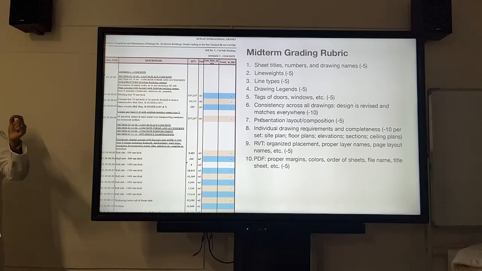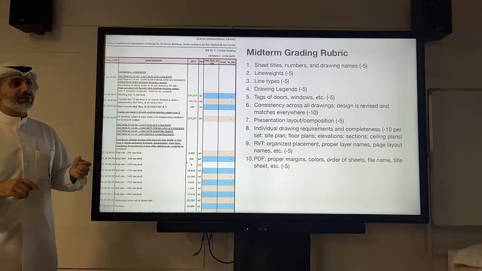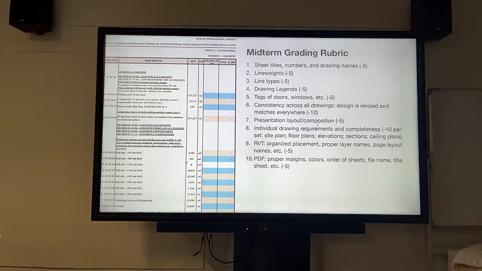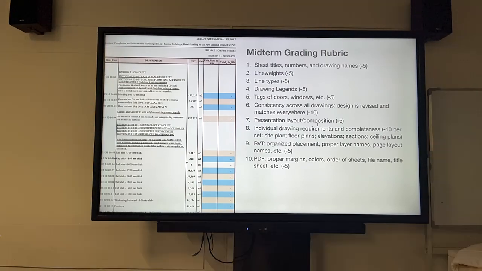Number 7, actually, I'm changing from presentation, layout, and composition to extra credit. So that will be the flooring layout, flooring design layout. Okay, it's a very simple drawing. I'll show you an example. You turn off almost everything and leave only the flooring division. And you specify this is travertine, this is terrazzo, this is ceramic. So it's a floor plan just for flooring materials. Okay, which is optional, and that's extra credit, 5 points.